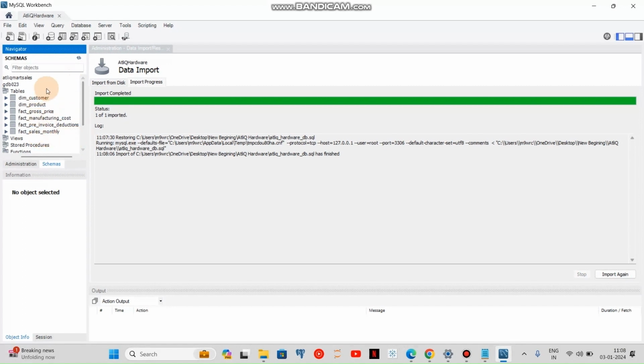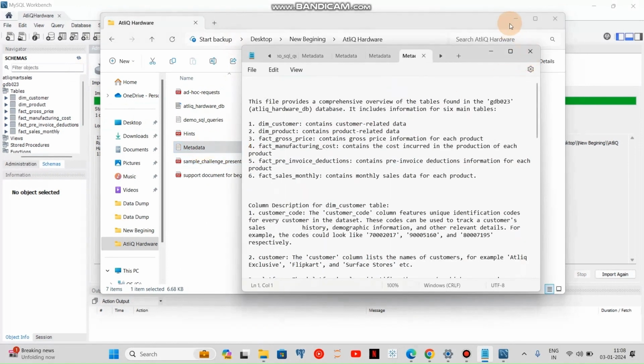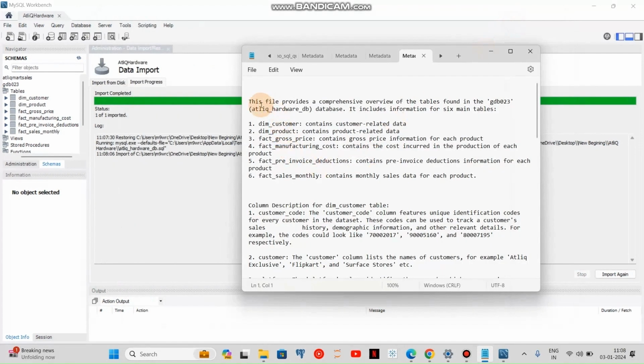Now, how do I know if this is the right database that I am targeting? So for that, what I'll do is I'll go to the folder where I have this dataset downloaded from Codebasics. I'll click on metadata, and so this metadata is about the database and the tables that are included in the database.